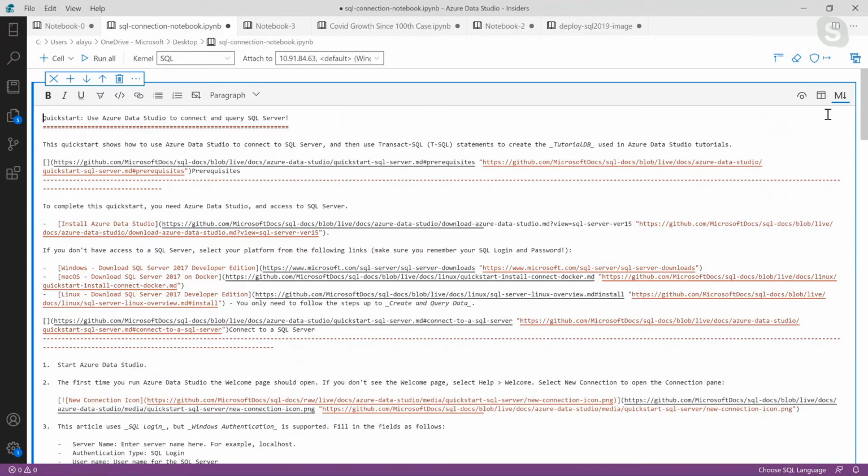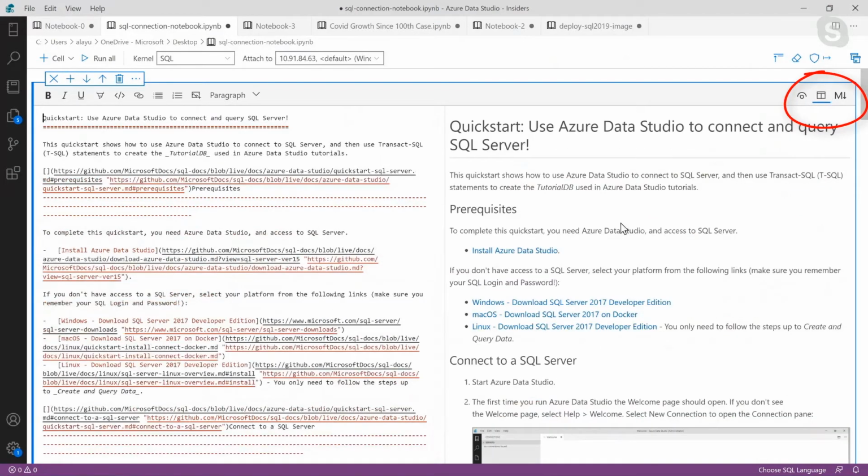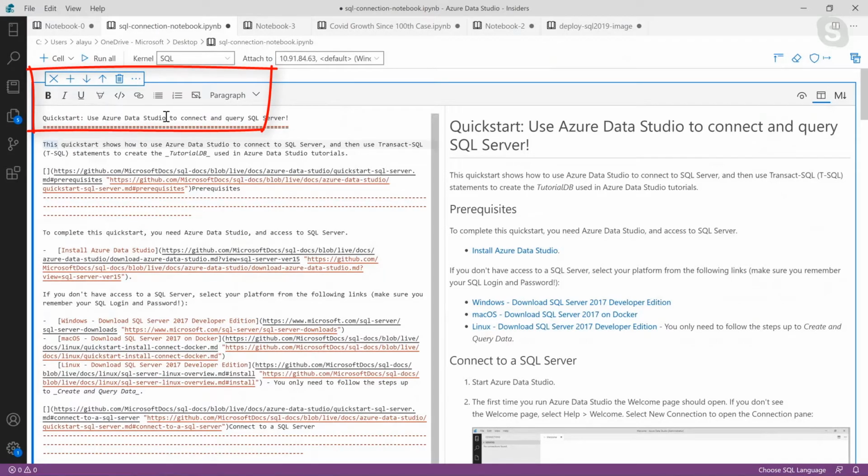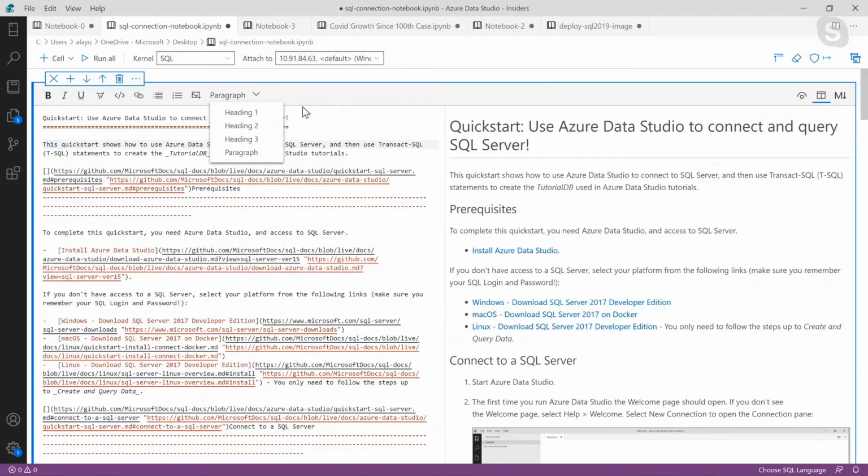So one thing that's great by switching to this view is you can see the more recent updates of how we're trying to listen to all of your feedback and improve the quality of life as you're editing notebooks. See here, you have your side-by-side preview. If I make any changes on this left side, they'll be reflected on the right. In addition, we also have a Markdown toolbar that we added, so you don't have to remember what the bolding syntax looks like, or italicize, or even highlighting. And we also added the header options, as mentioned in one of the earlier updates.